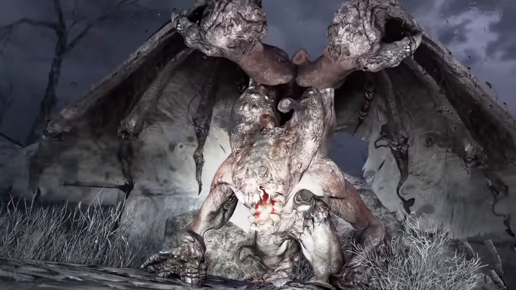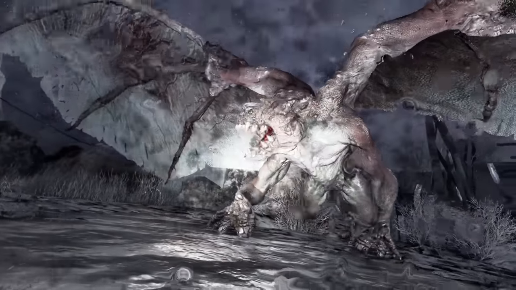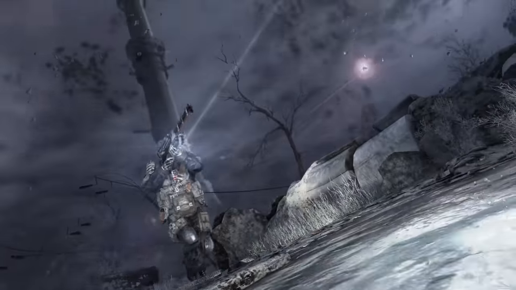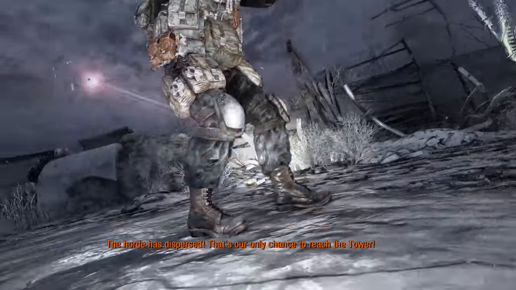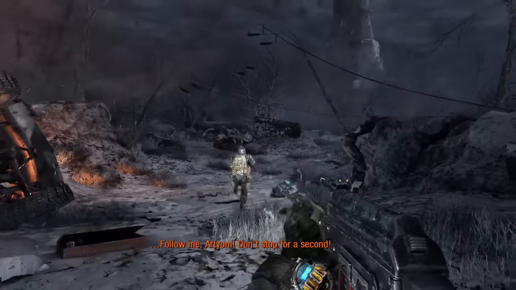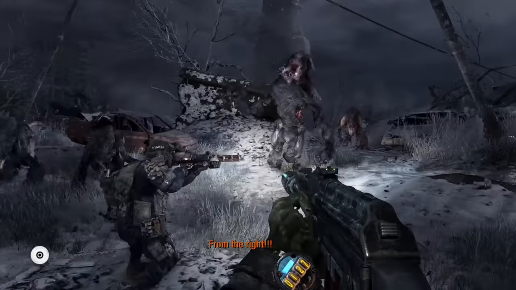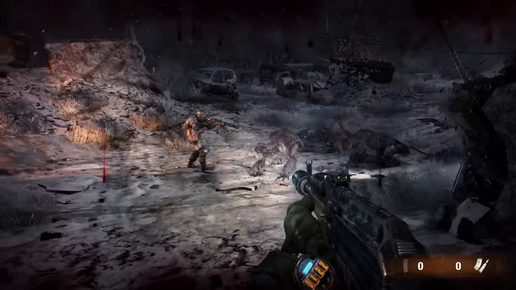So here we go. This is the continuation of the story now then, right? Look at that thing. Whoa, what did he just get hit with? Oh, okay, it was the railgun. Are you okay? Ooh, okay. Wait, don't stop for a second. He said the horde is dispersed. Oh, what? Okay.